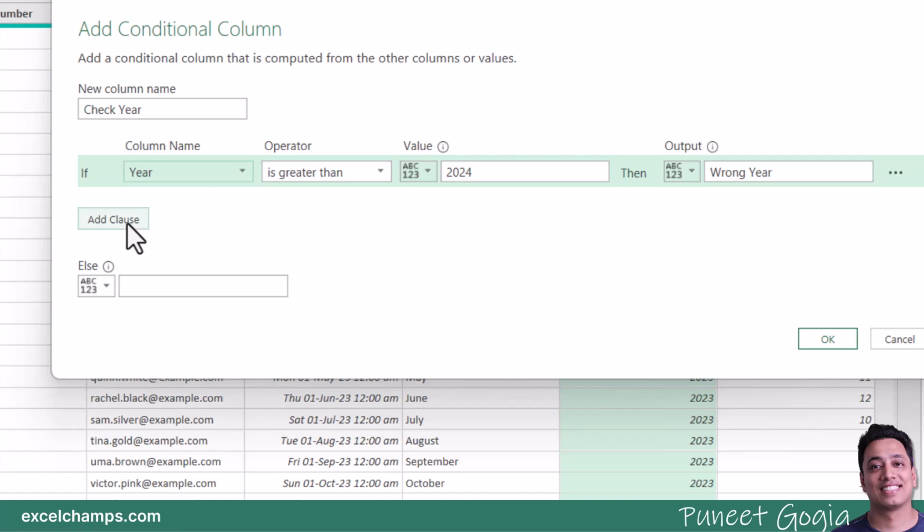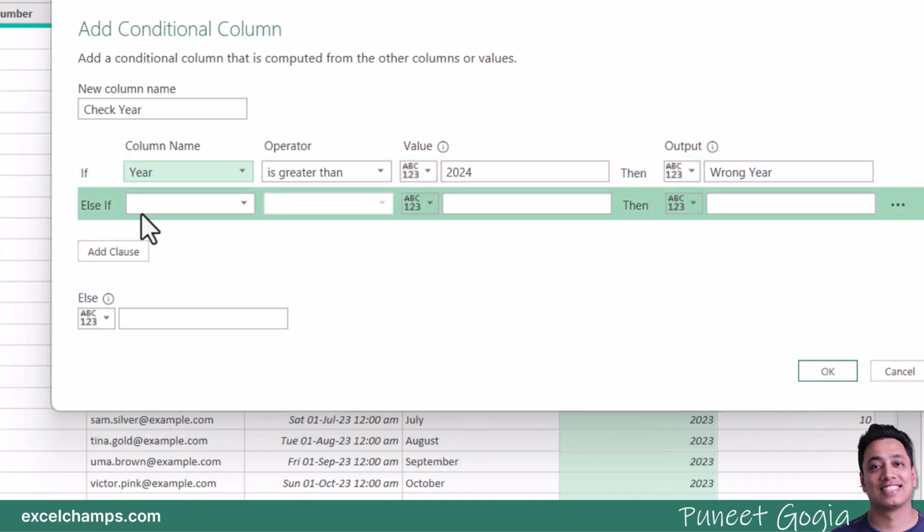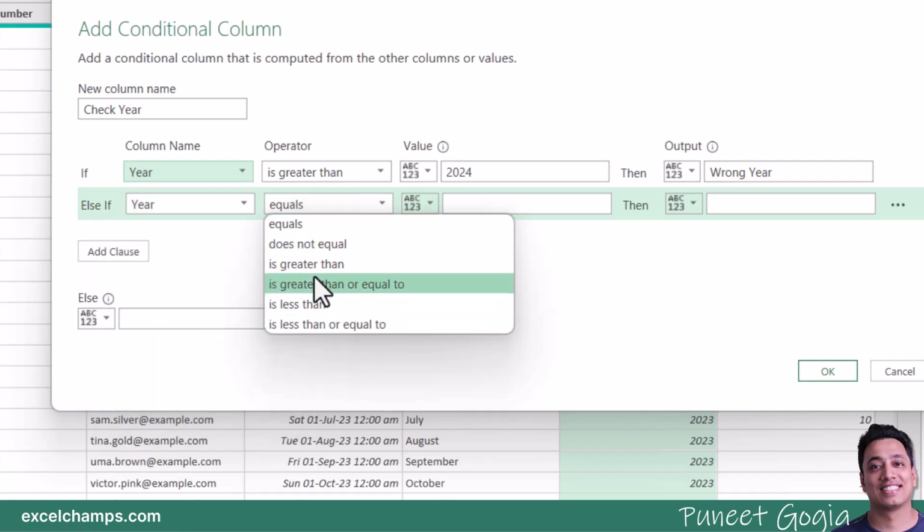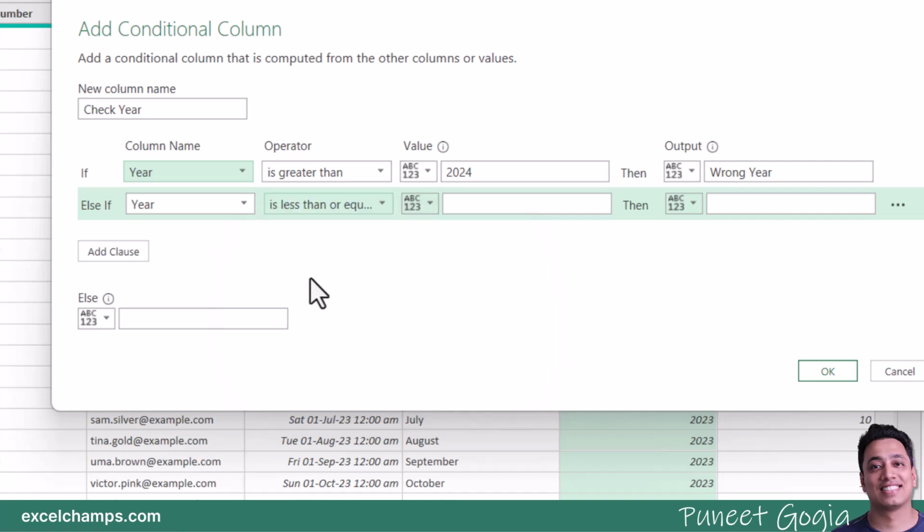Now let's create one more condition here. If the year is less than or equal to 2024, that means 2024, 23, 22, then give me correct year.